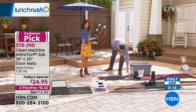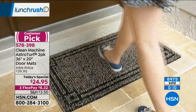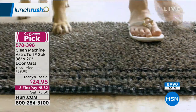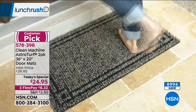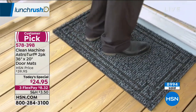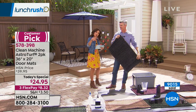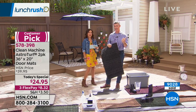You've seen those mats where there's no possibility of wiping your feet anymore — don't step on my beautiful mat — isn't that what it's for? Get one that's pretty but does its job. If you invest in hardwood or tile floors, it's worth it to keep sand and abrasive things from scratching them. It's also just less cleaning for you. It's a two-pack — five color choices. We've already crossed 9,000 sold today. Leave a review so we can see how you're using it — Pete will be back at 2 PM.